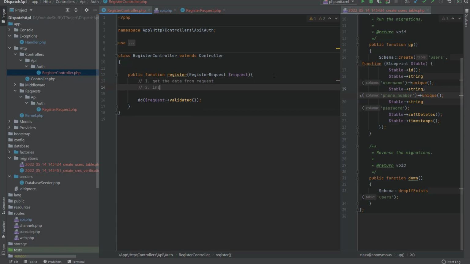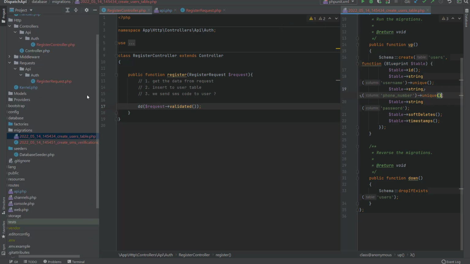Second, we insert to the user table, and third, we send. When we insert, we need to, let's say here we send an SMS code to the user. So in here I think we missed out another field here.